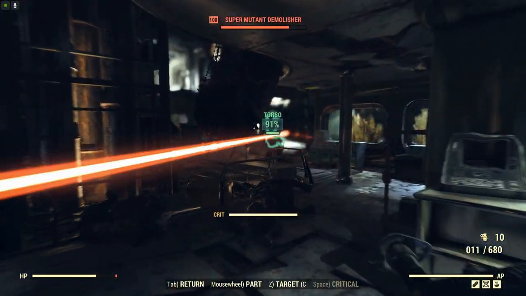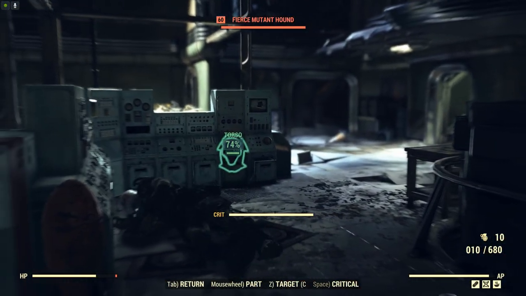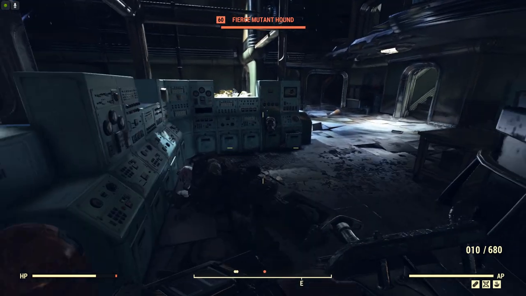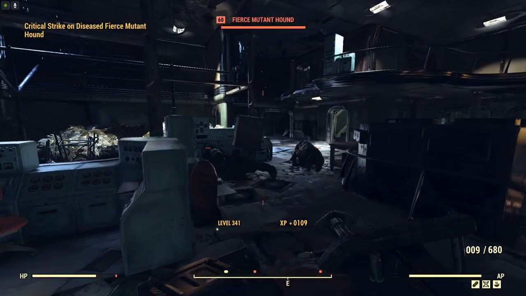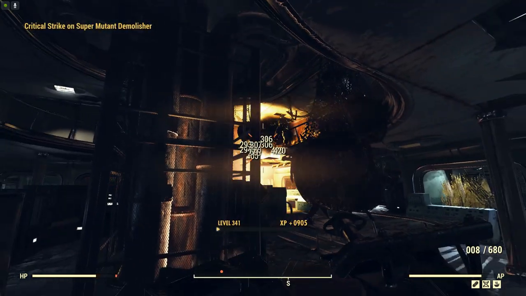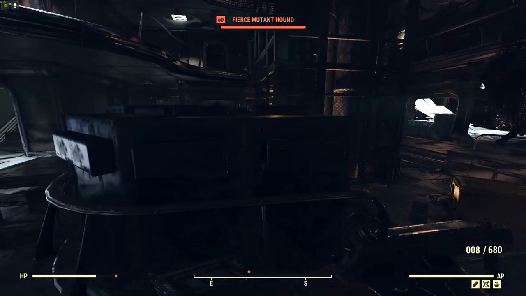Anyways, we killed a bunch of super mutants and just tossing corpses around like they weigh nothing. Look at him, he's stuck in the console. Oh shit, he got out. What a stupid dog. Oh wait, no, he's still stuck in there. I'm gonna leave him. Look at that stupid dog. He's stuck.